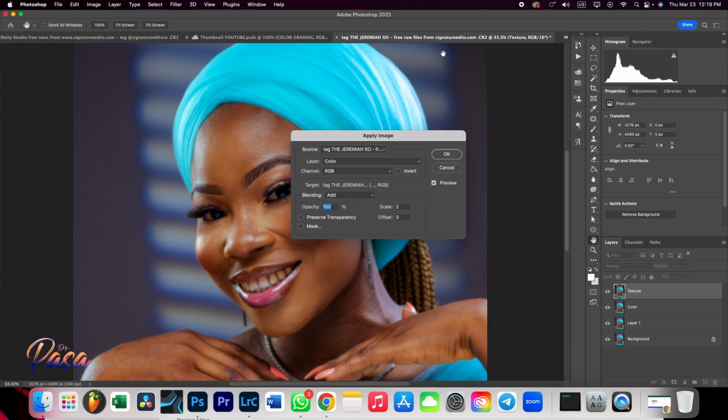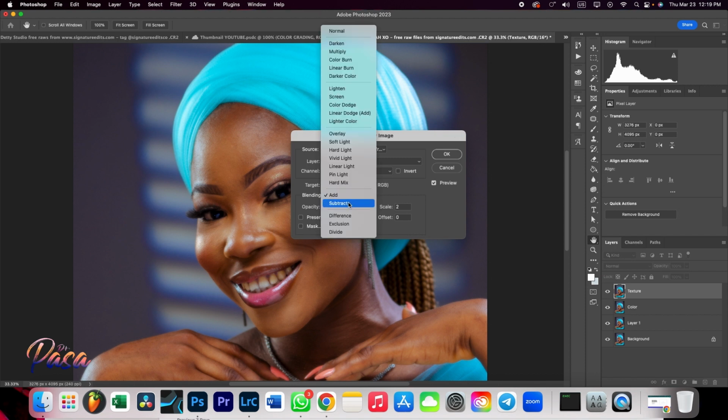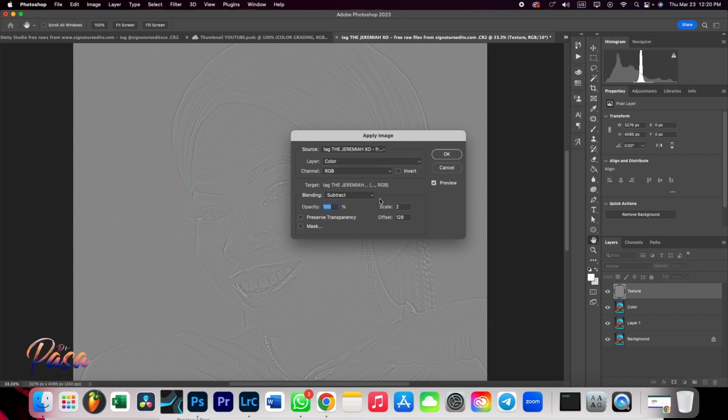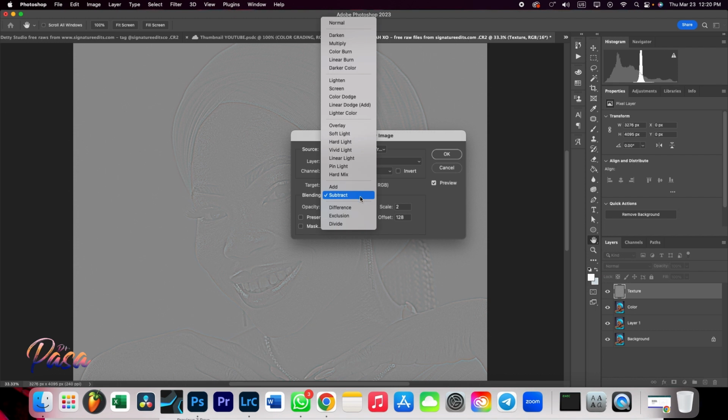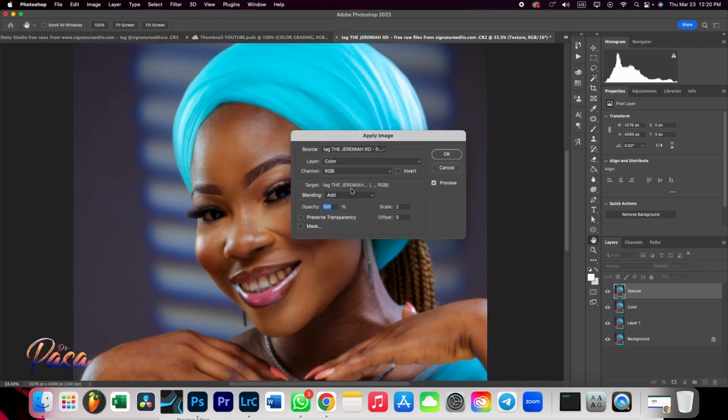Because it's 16 gigabyte, it has to be add. But if it was 8 gigabyte, I would have selected subtract, and that will have these numbers here: the scale will be 2, offset will be 128. But since it's 16 gigabyte, we'll just select add.